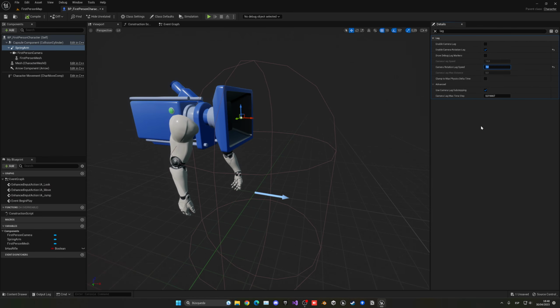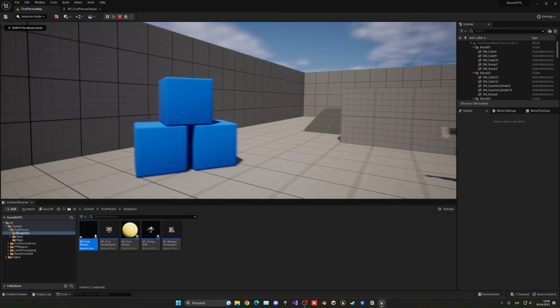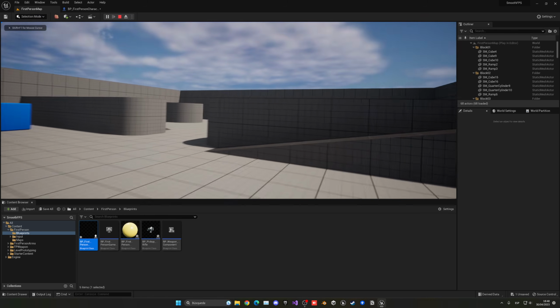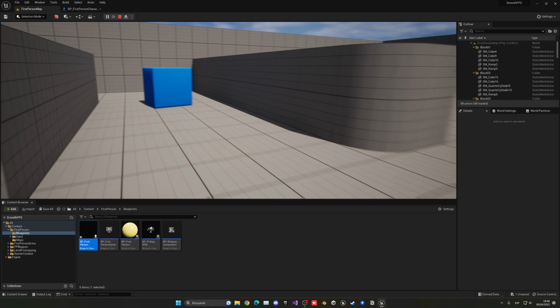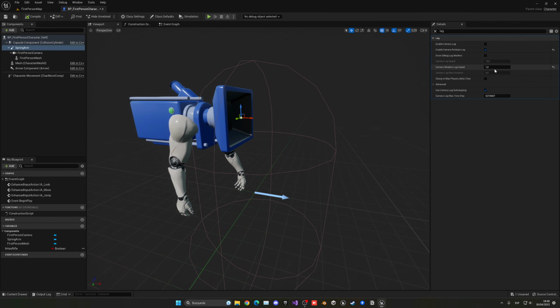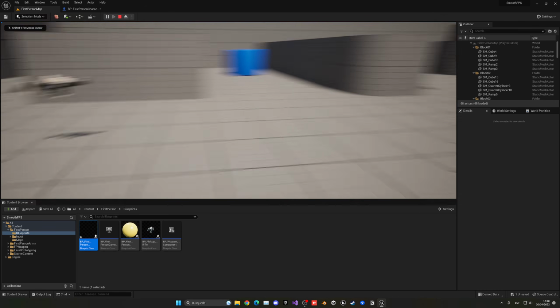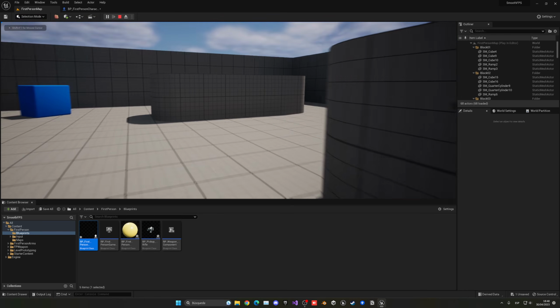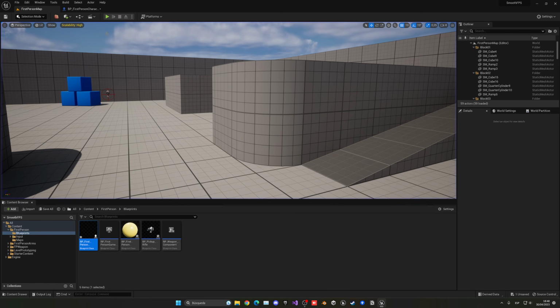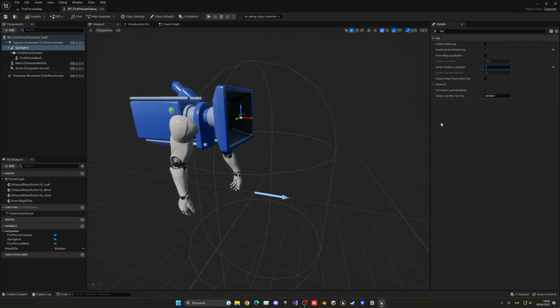Now, the lower this value is, for example, if I put it to 1, the smoother it will be and the longer it will take. Right now it is super smooth, too smooth. Okay, you cannot really play, but the bigger it is, the more normal it is, let's say, less smooth, and the more snappy it is. For example, if I set it to 20, I would not really feel any difference from how it was at the beginning. Still, there's some smoothing, but less than before. So really, you can play with these values to get what you want.